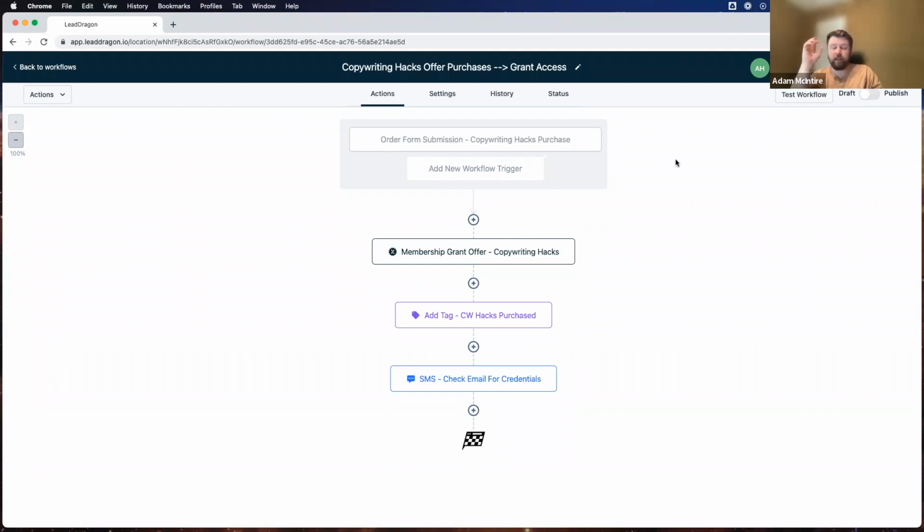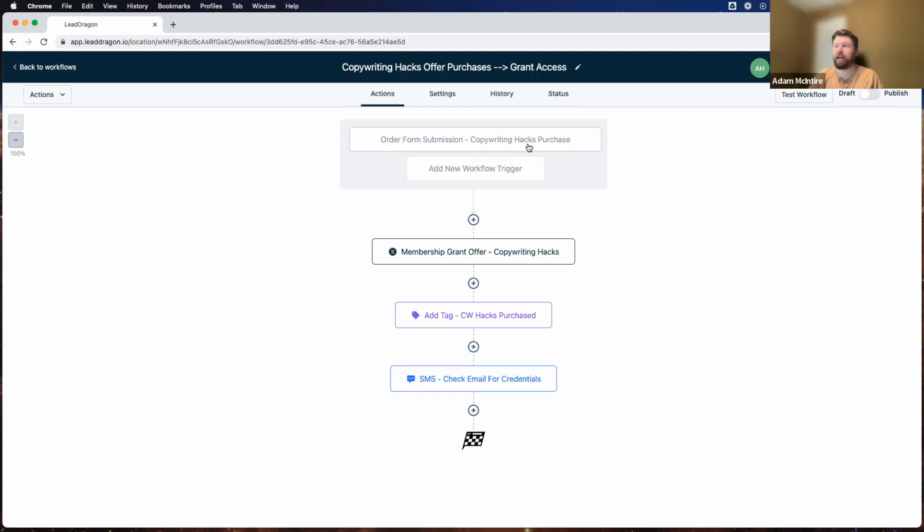But they want to then remove access after 7 days. And so maybe there's a situation where you want to add people. And so what they'll do is they'll actually load their video, their replay, into a membership area. They'll make it free, and then they'll grant access to people.